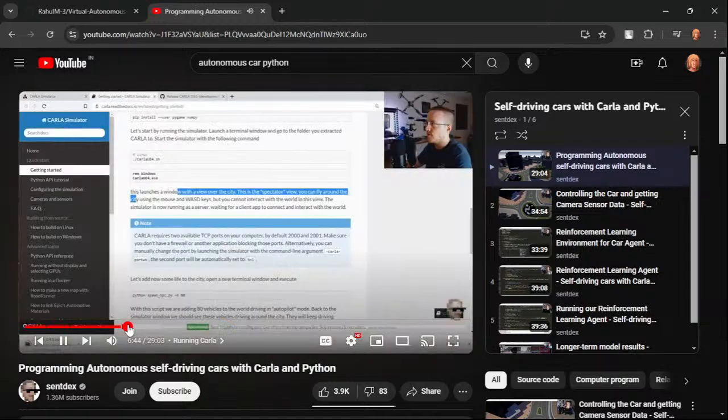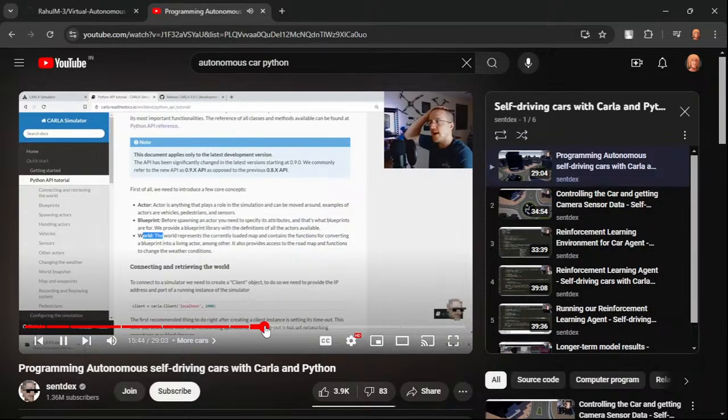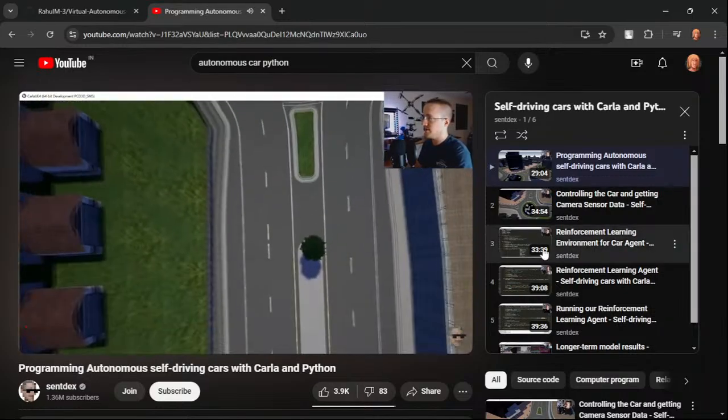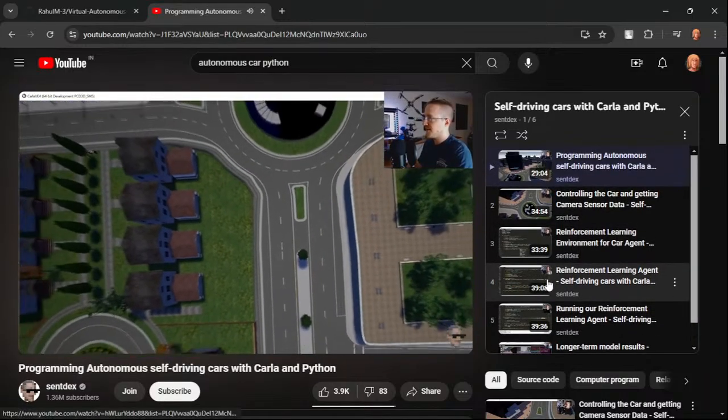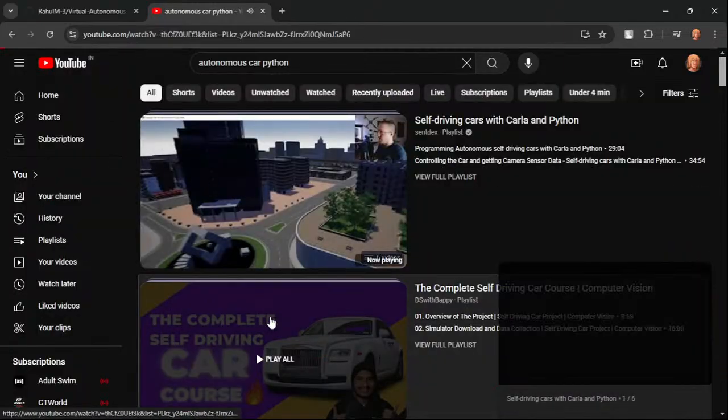This launches a view over the city. This is the spectator view. So it sounds like you would do that. This does not appear to be a GPU intensive thing, but apparently it is.